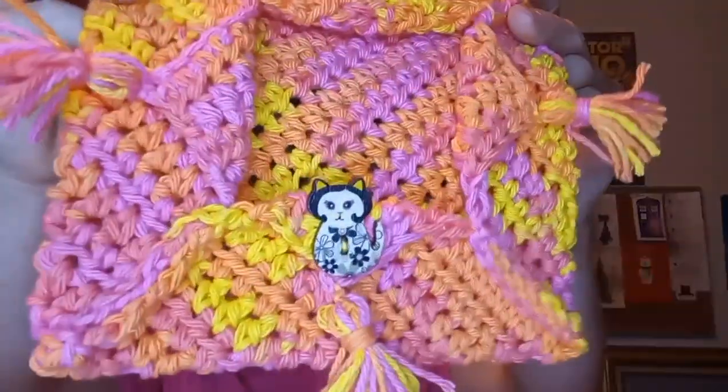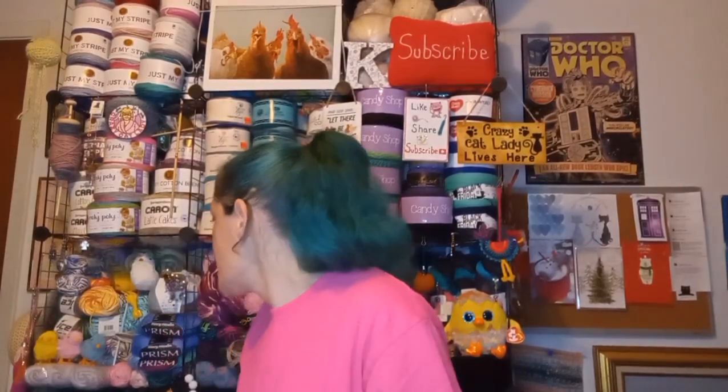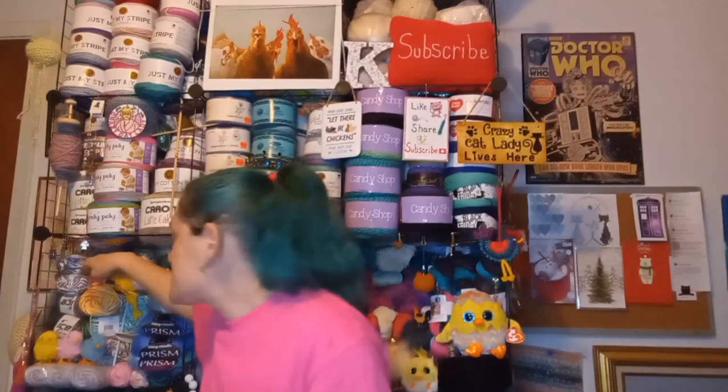This one is the medium size. I used a little kitty button on that one, and it holds a medium size cake. So I finished those two. The second one I used was a yarn that was gifted to me off my wishlist — it's Lily's Sugar and Cream in the color Playtime, and that's how much yarn I had left. They're very easy to make. She did so good.